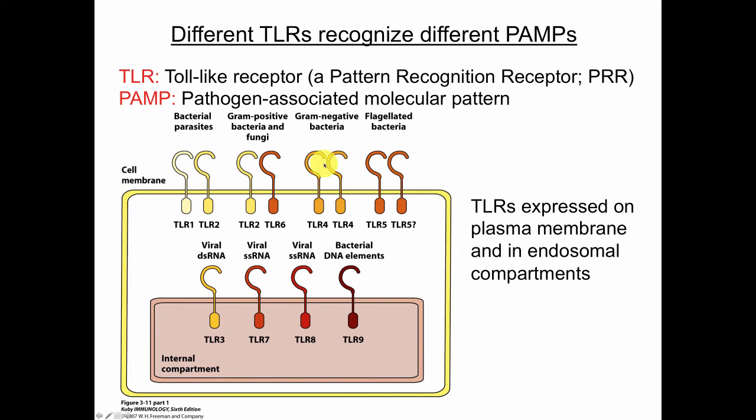So some toll-like receptors, for example, recognize cell wall constituents that are present on gram-negative bacteria. Other toll-like receptors may recognize molecules that are associated with the flagellum organelle on bacteria. Other toll-like receptors may recognize bacterial or viral DNA. And so these receptors can be present either on the plasma membrane on the outside of the innate immune cell, or they also may be present in endosomal compartments inside the cell, so that if a cell gets infected, the cell still has the ability to recognize patterns that are associated with infection of that cell.